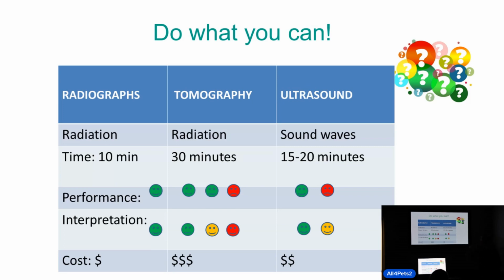And the interpretation usually is kind of like radiographs too. So we can have a lot of people knowing about it, and I can help. And the CT cost is in between, I think. It's a little bit more than X-rays, but definitely nowhere close to the CT. It's in between X-rays and CT. Okay.